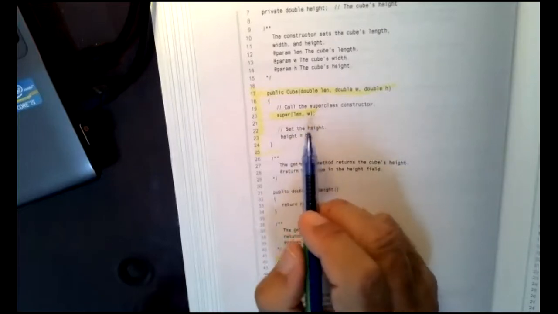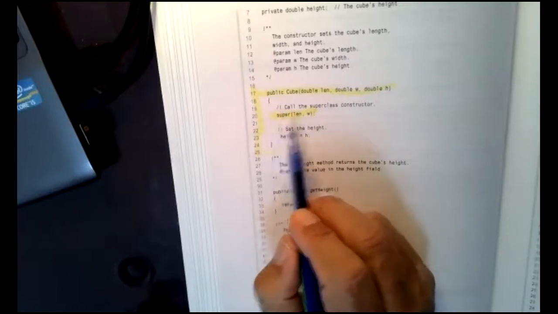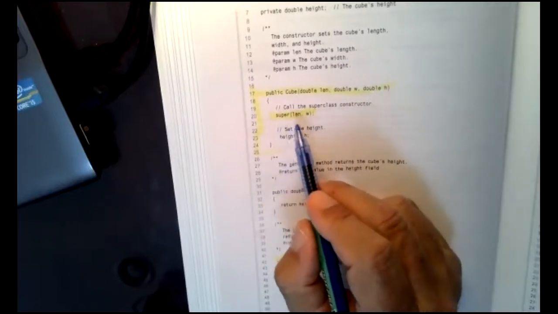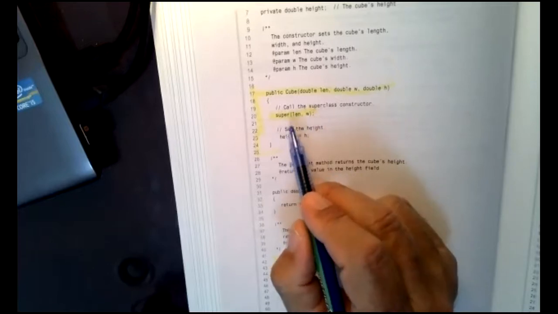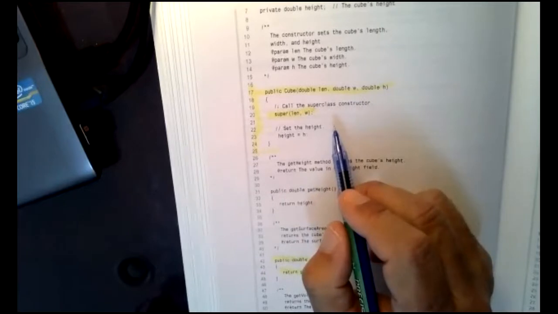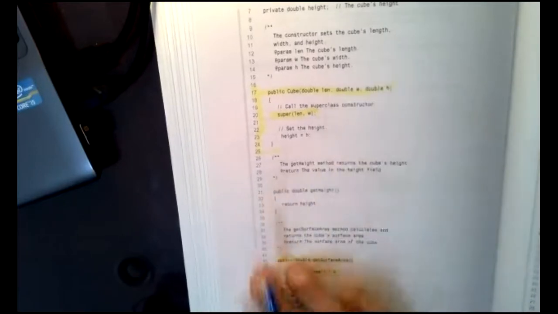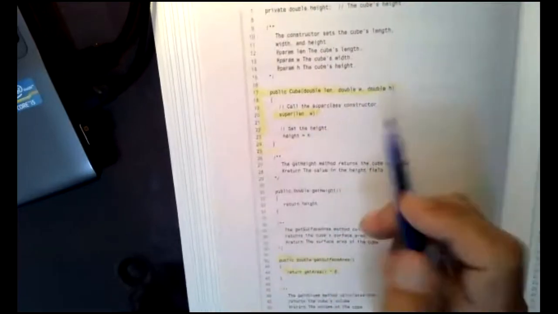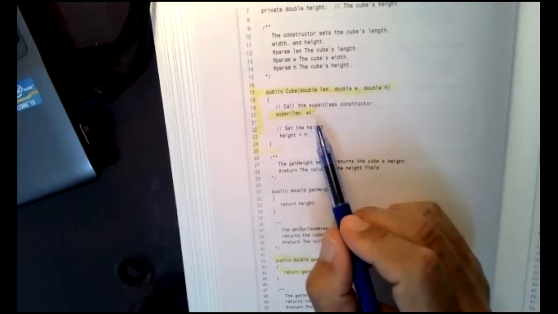So if I want to use my super's constructor, I could do this. What would be another thing I could put instead of line 20? Instead of super, len, and W, I could say, let's see, up in my super class, I have a set length and I have a set width.